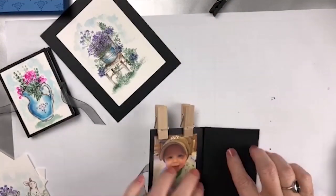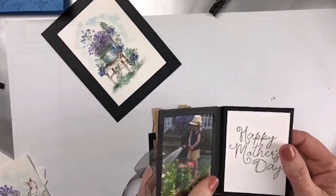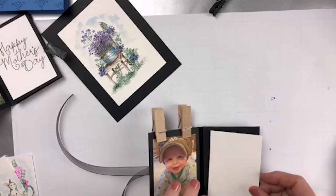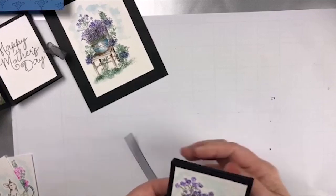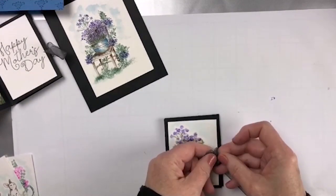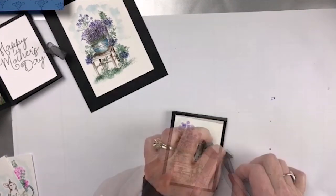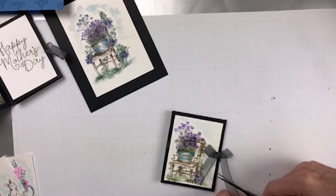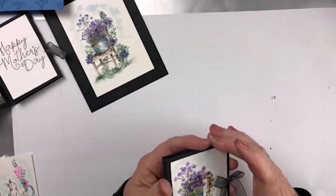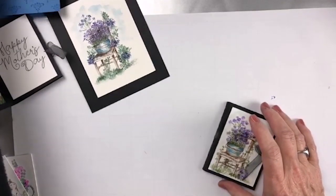The next thing we're going to do is add this little piece of paper right here. In this one we went from the front piece to the inside, and this one was a Mother's Day. So let's tie this in a pretty little bow. The reason I left the little chair off to the side a bit is because I knew my bow was going to be over here and I didn't want the bow in the way of the chair. Let's take our scissors and cut these off. There's our little package or our portfolio.